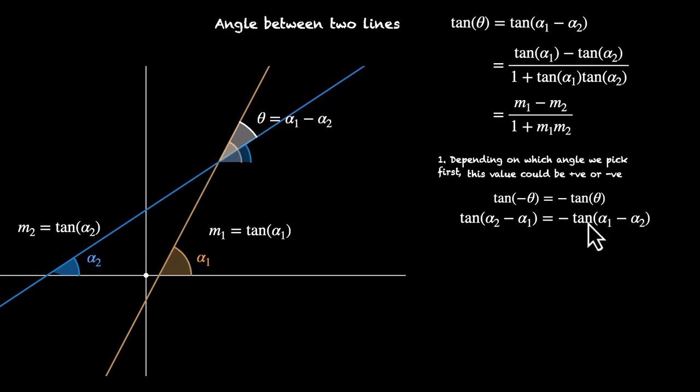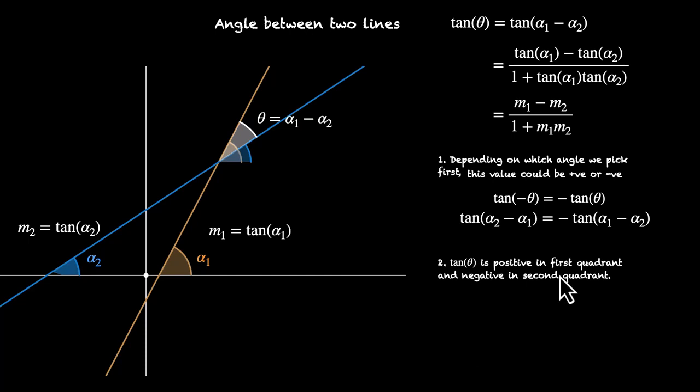Alright. The next observation is about these values. What do we mean by a positive or a negative value here? Well, tan theta could be positive or negative. The angle could be in the first quadrant or the second quadrant. If the angle theta is in the first quadrant, tan theta will be positive. And if the angle theta is in the second quadrant, tan theta is negative. Tan theta is positive in first and third quadrant and negative in second and fourth. So that's what we're using here.